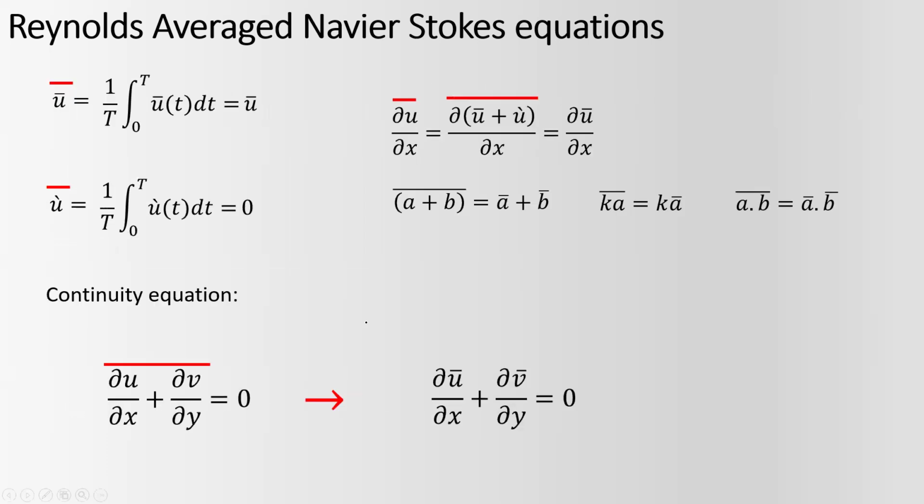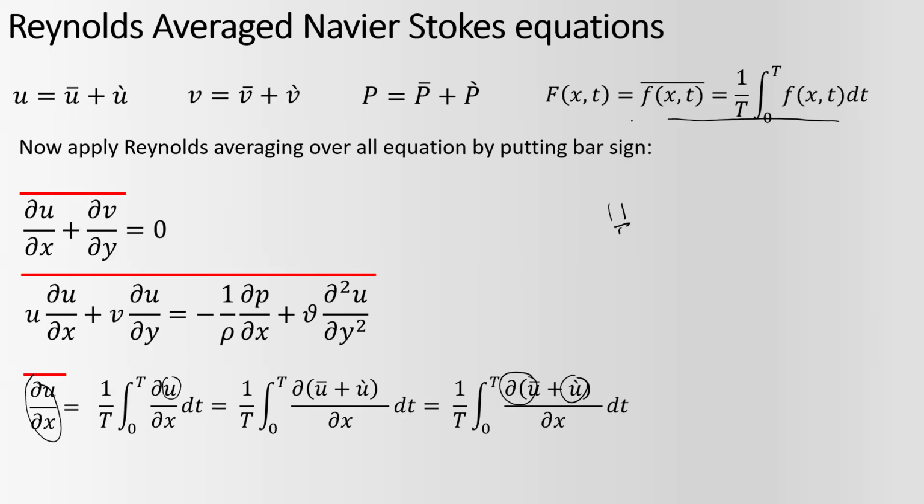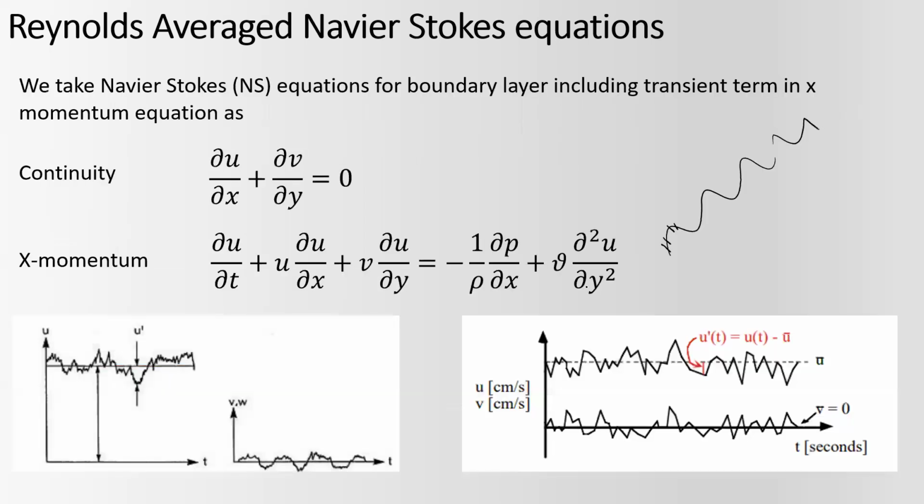Okay, so we know that the average of an average will again be the same average, the same value. But the average of the fluctuating component will be 0. Why so? If I take the average of the fluctuating component, why is it 0? Because some values are positive and some values are negative. And I told you that in turbulence modeling, we are assuming that the change is constant. So a small change or a bigger change, they will be equal changes.